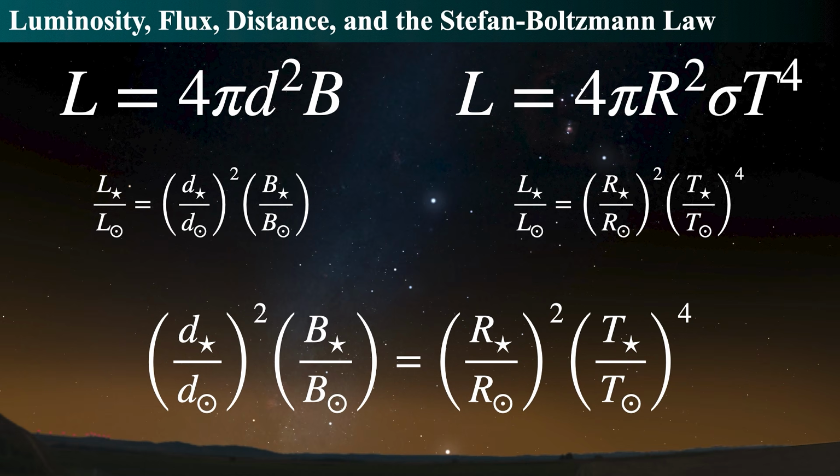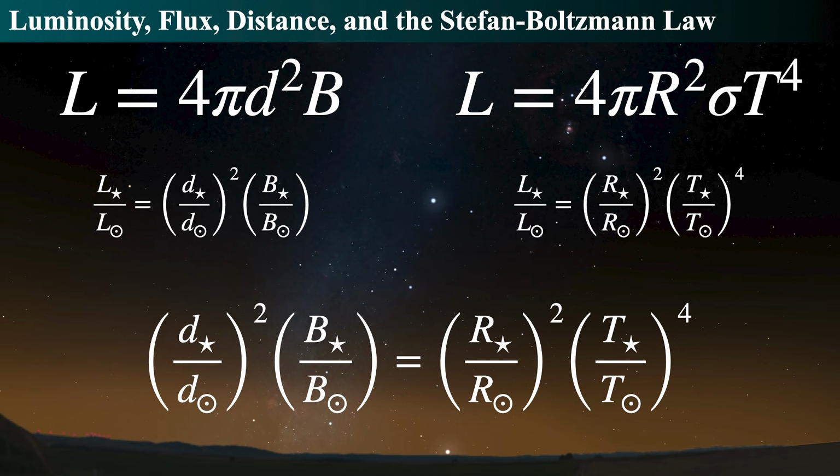The first thing we'll do is compare them. We're going to compare some star, which has a subscript star, to the sun, which is the circle dot. So we're going to make a pair of ratios. The first ratio on the left is the luminosity of a star compared to the luminosity of the sun, and we just set them to be some star's property, some distance, and some brightness or flux compared to the sun. And on the right-hand side, we do exactly the same thing. Notice the luminosity of the star and the luminosity of the sun are the same. That ratio is the same in both equations. So we equate them, and this allows us to get an interesting set of relationships. For these two ratios, the luminosity of some star compared to the sun is the same in both ratio equations. So we set them equal to each other.